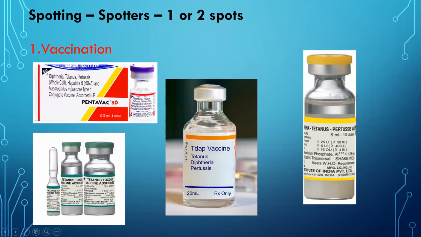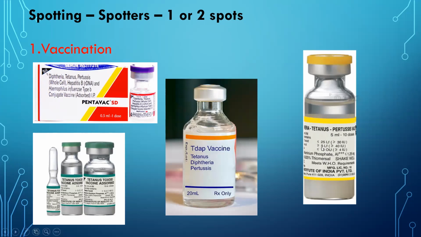Then Pentavac vaccine, which is included in the national immunization schedule. They may keep this and also they will ask the type of question like what is the type of vaccine, what is the schedule, dose, route of administration, and site of injection for pentavalent vaccine. Next is DPT vaccine. So here sometimes they ask you the contents and how much amount is present or what are the components in the vaccine also. Then same type of question like dose, schedule, route of administration, site of injection.